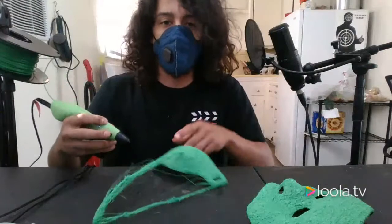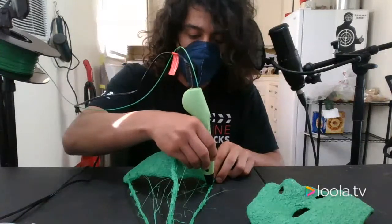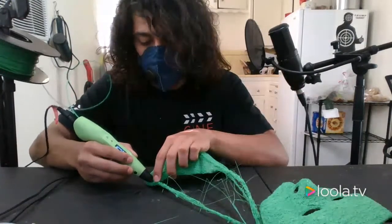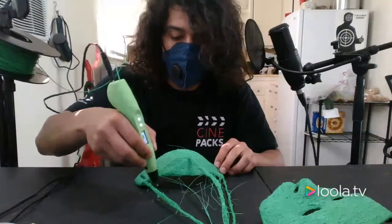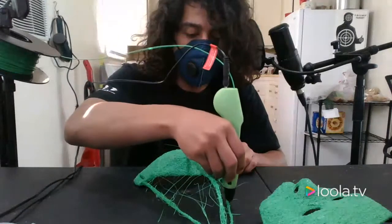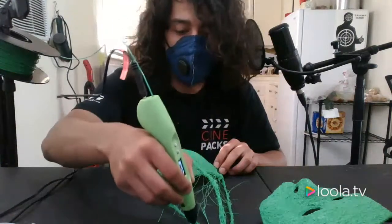Okay. All right, here we go. So now we just kind of go across here. And we're just going to kind of web this across. This came off one second. There you go. All right, we're just going to web across here. So we're not caring that it looks flat right now for this part. What we do afterwards is round it out. We just want to get that first layer there.